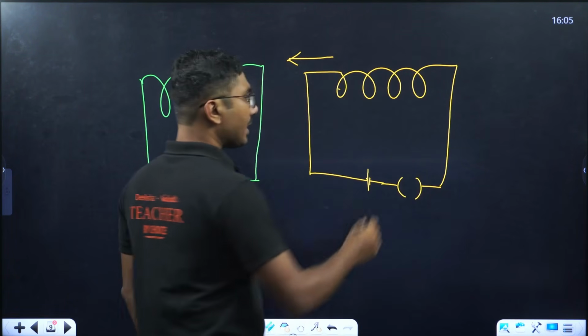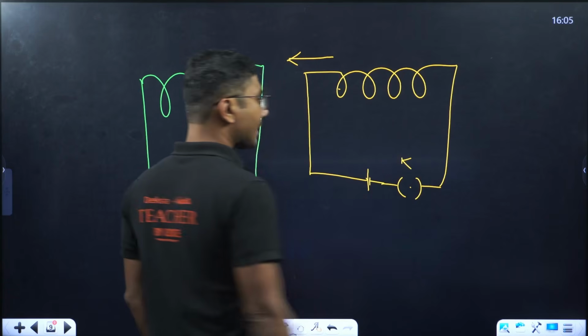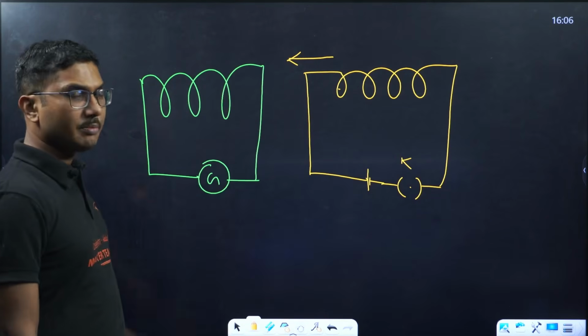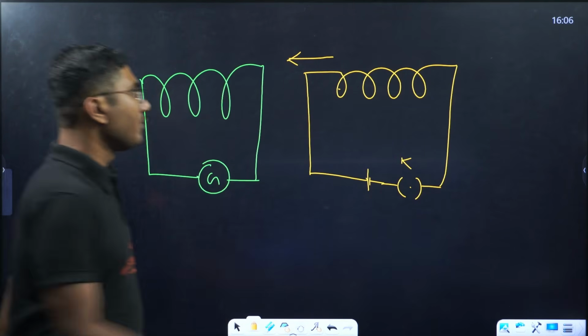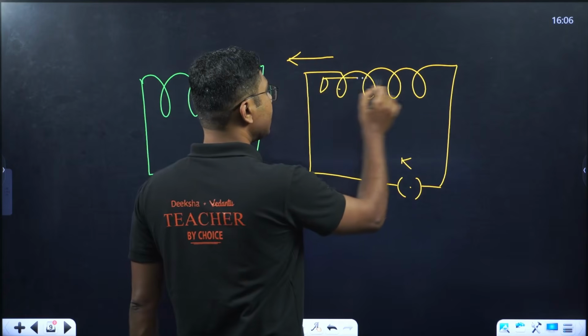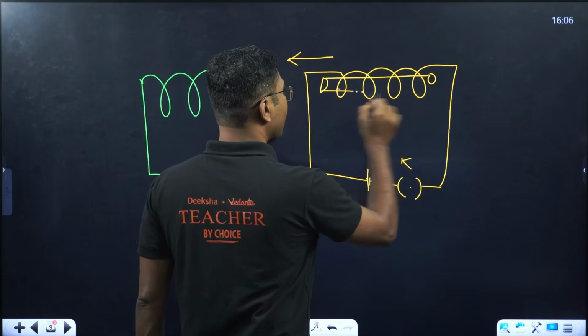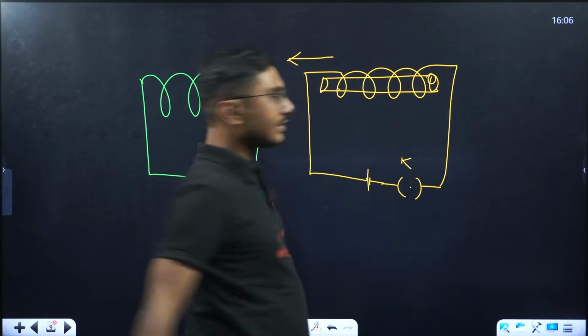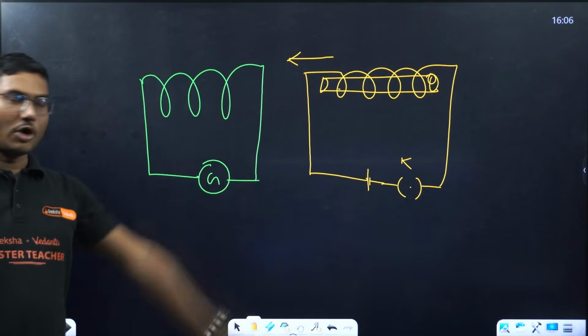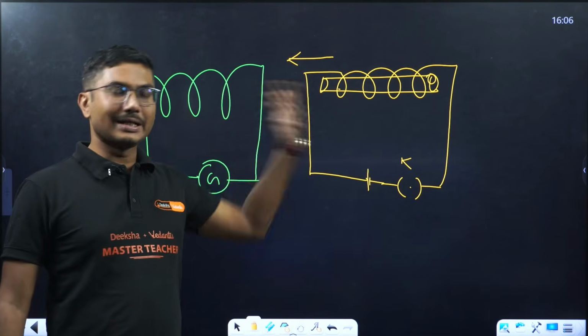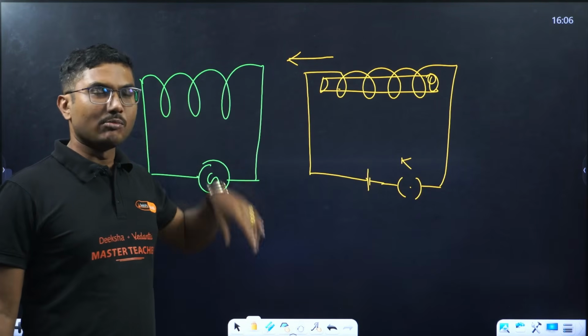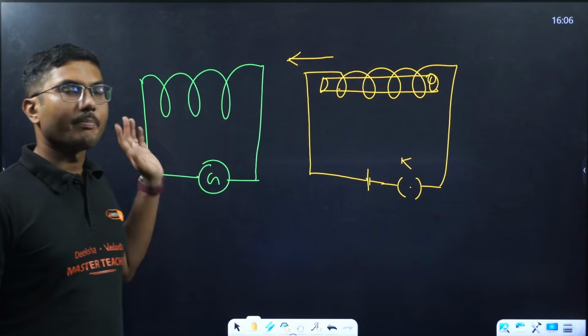Okay, you have a key over here. As soon as you put on the key, there is a deflection, but then it stops. If you have an iron bar inside this system, then also you get a very large deflection, but as soon as you stop the current, or if you put the key and leave it, you will get only a momentary deflection.